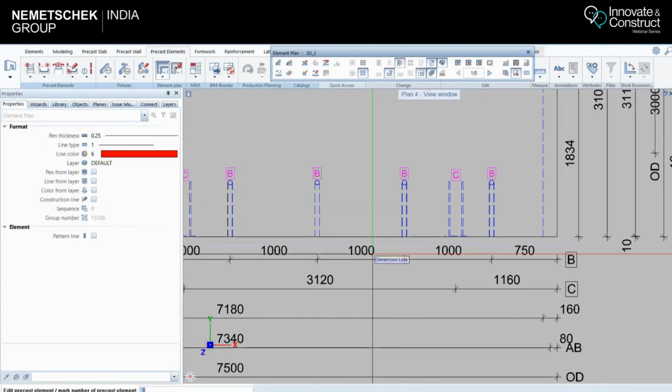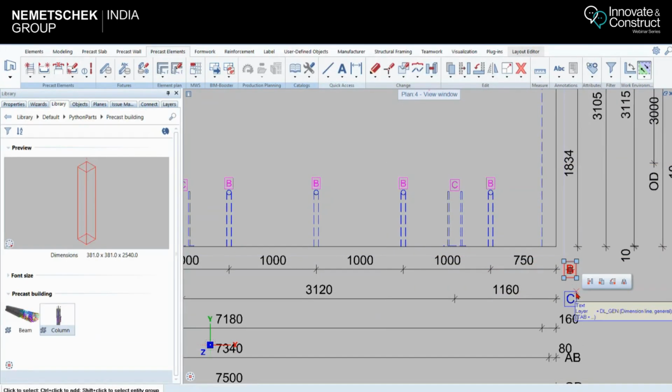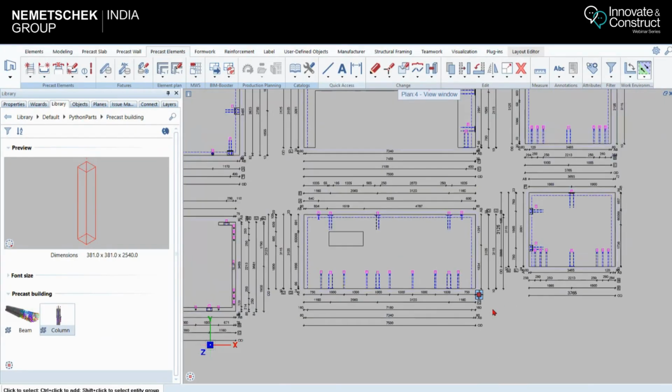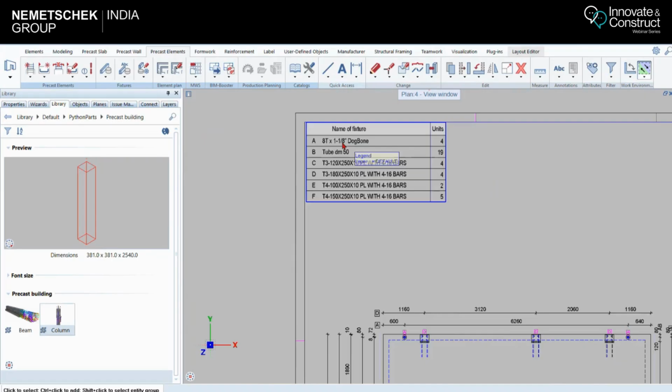Here we have some grout tubes mentioned. The grout tube is the part B. B is placed at a distance of 1000 mm center to center. There are roughly 19 grout tubes provided in total.